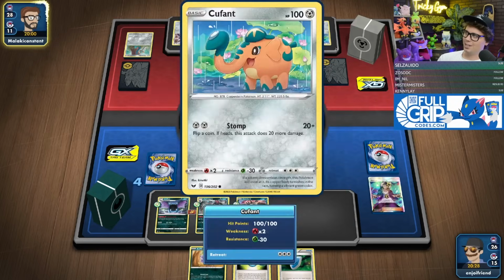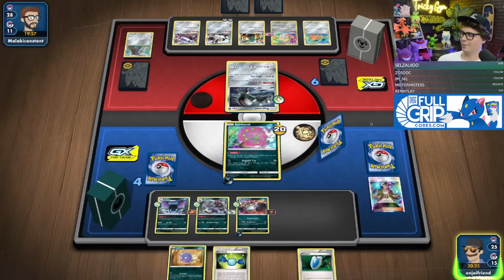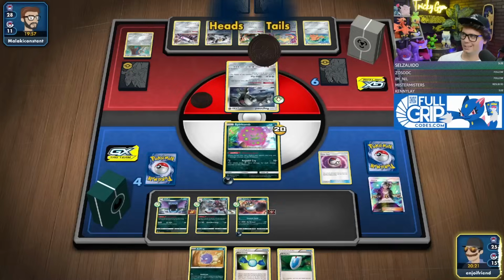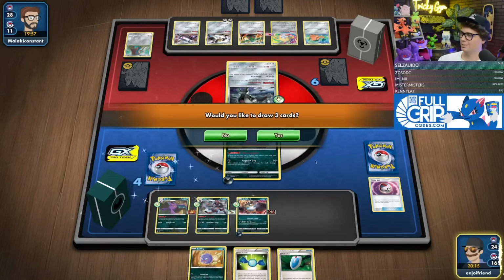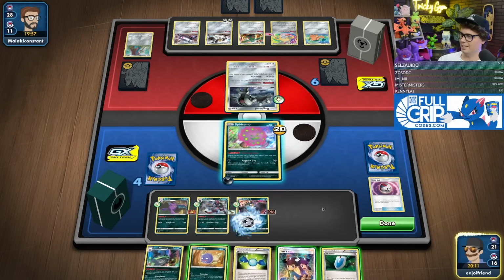Q Font, all right. Elephant making its way onto the bench, and Registeel looks like another tough go. We've got everything we want here, really. Everything we want. We've got Crobat. Gonna be able to draw me a few more cards. Yes. Cool. DCE, love to see it. Or Twin, I don't know, one of the two.